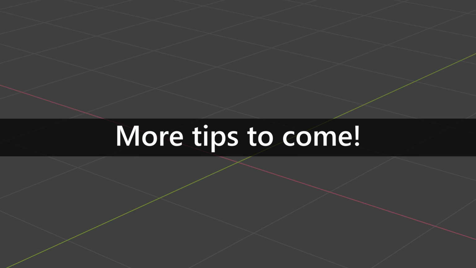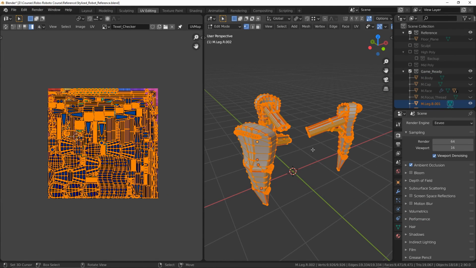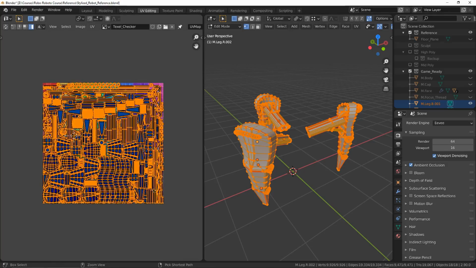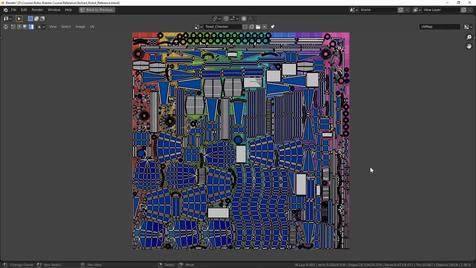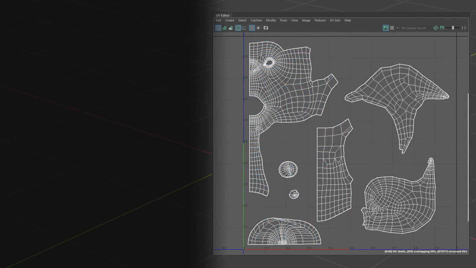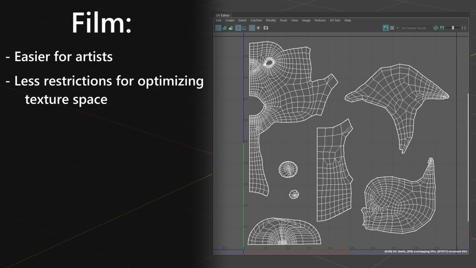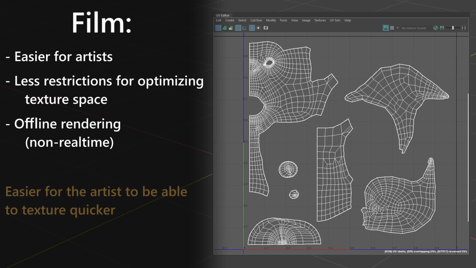However, there are certainly better methods and rules of thumb that artists follow to maximize their space, since games often have a very finite amount of space available for us to unwrap. As we unwrap more and more parts of a model, the more crowded our texture space will become. Here is where film and games begin to differ a little. Unwrapping for films is more oriented towards making texturing far easier for the artist, as there really is no limit to the amount of textures they can use since everything is not rendered in real time. The optimization here is that an artist that can texture quicker is an artist that can work faster.